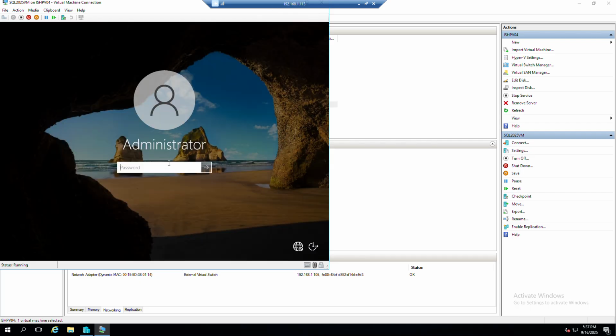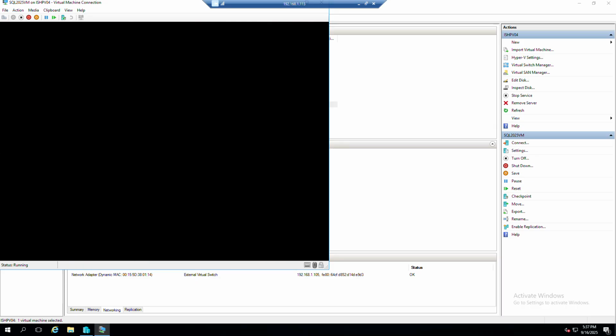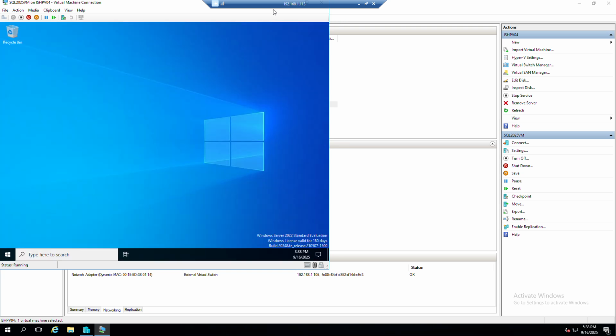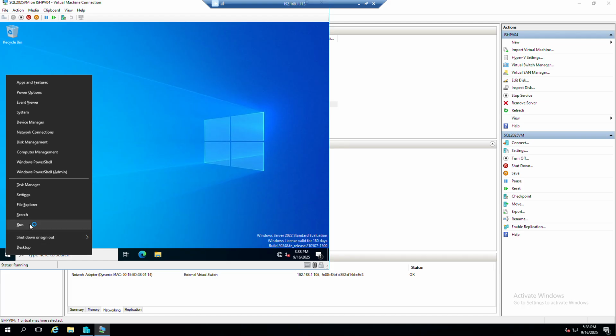So the box has been restarted. Let's go back in. And of course, before you are able to RDP onto this box, you have to enable the RDP configuration, which is very straightforward.